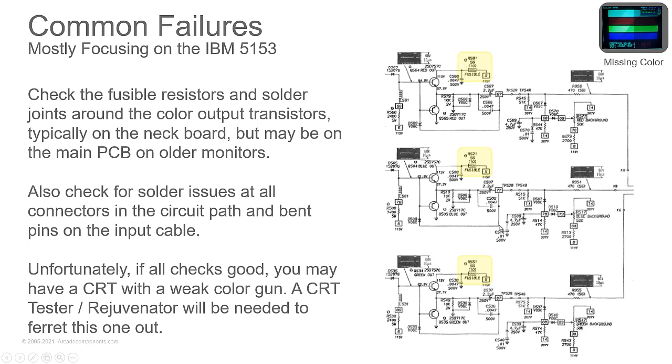Now, if everything checks good, you could have a weak color gun on the monitor. I had one that came out of a Pole Position that had weak emission across all colors. Did the rejuvenation, it turned out beautiful. Had another one that was missing green and red, rejuvenated it. The green came back beautiful. The red never did come back. So that tube was toast.